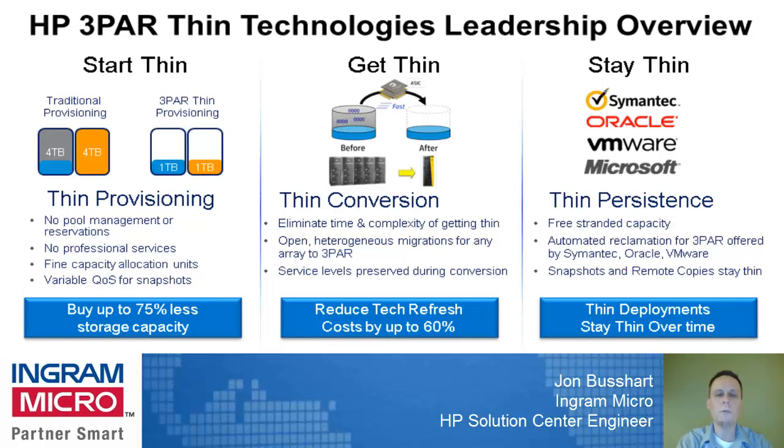So we could grow from 20 gigs to 30 gigs and then shrink back down to 20 gigs if we need to. They say get thin because if you convert from anybody else's storage solutions into a 3Par storage solution using their thin provisioning technology, you have the ability to better utilize your storage. I'll say that you'll save about 50% of storage costs on your back end. That is because their thin provisioning technology is done within an ASIC, so there isn't necessarily a performance hit from using a 3Par thin provisioning solution.